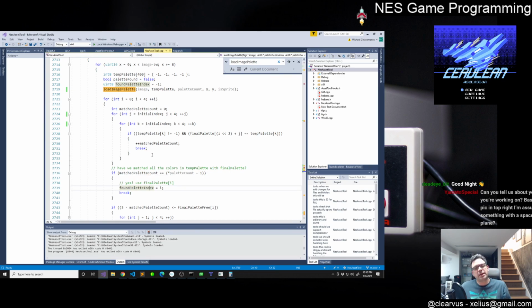Found palette index. So that assumes that the palettes are identical.